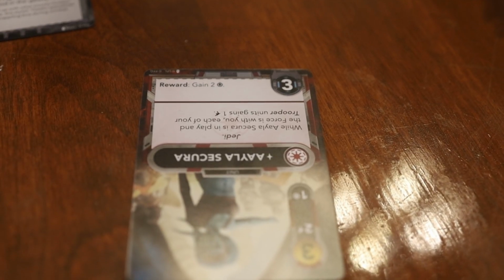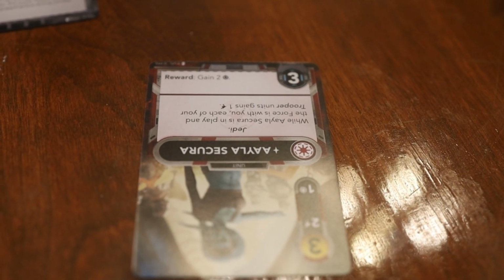No one knows why, we just accept it and we move on. You face it towards a person who can buy it because they want to read their abilities and the cost and all that stuff. However, facing the other person is the reward for killing it.